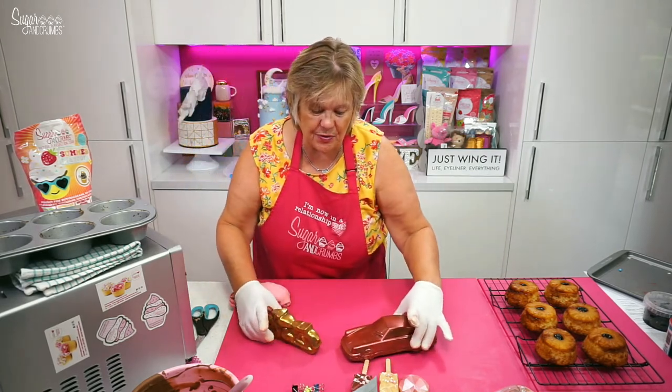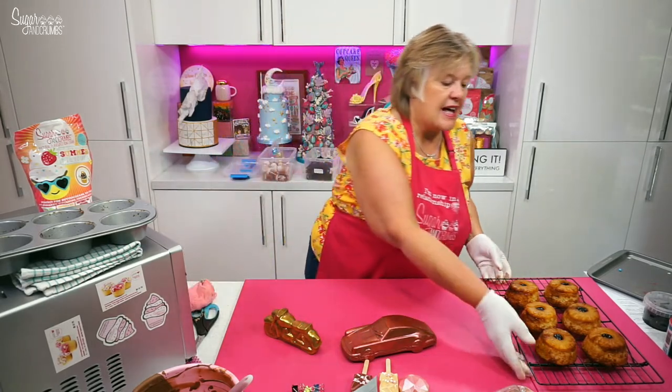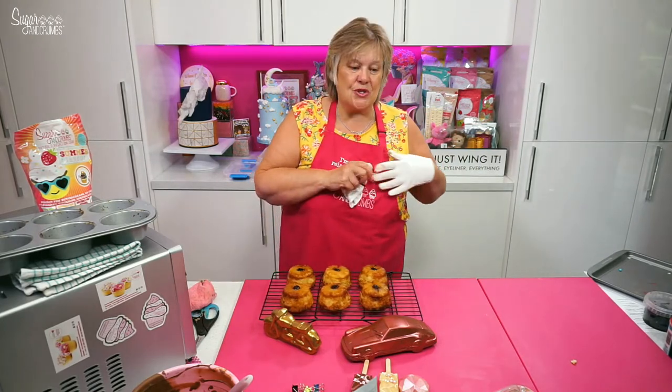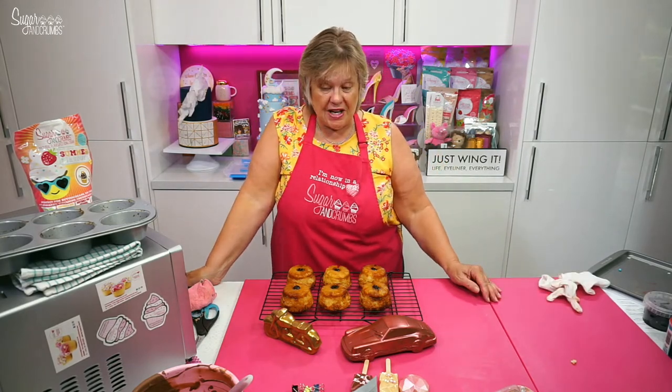So we look at that. We've got a gorgeous bike, we've got a gorgeous car, and we have some vegan pineapple upside down cakes, individuals to be served with custard, with cream, or with ice cream.